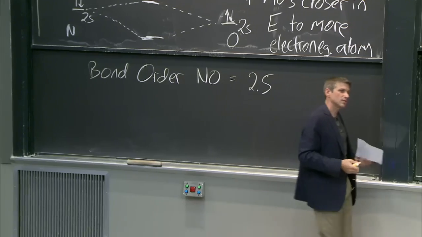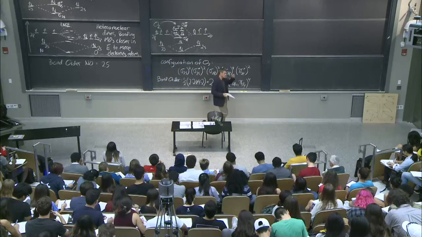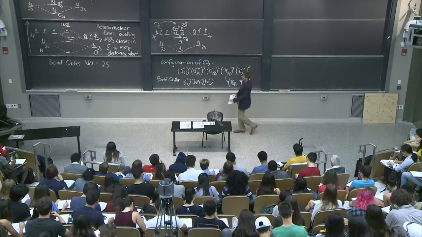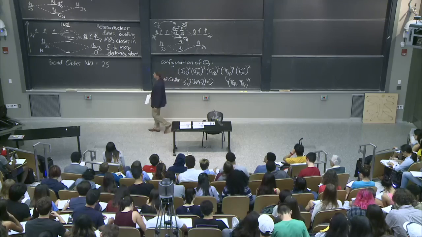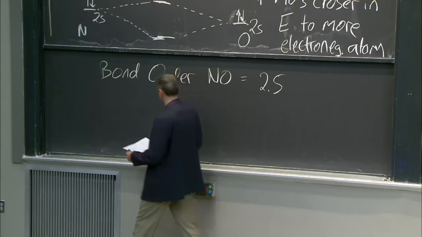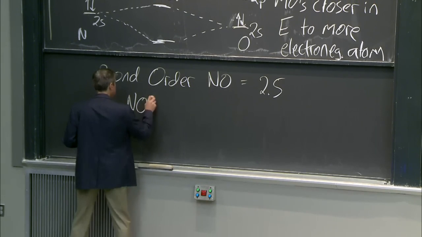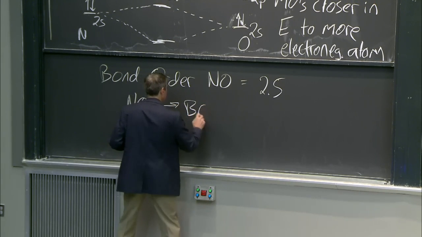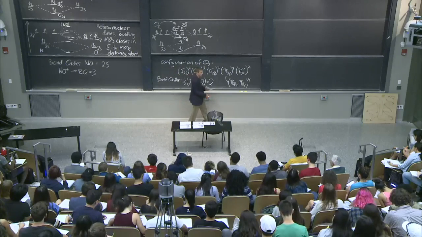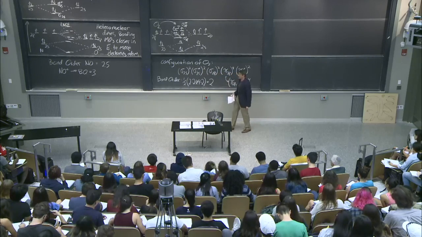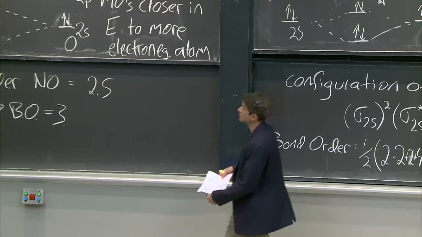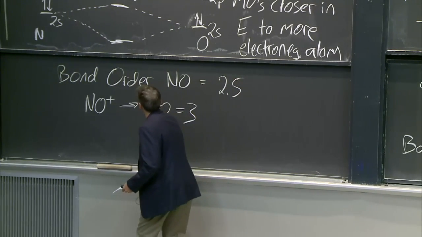Well, it's kind of interesting now. You can see, okay, so NO is more strongly bound than O2, less strongly bound than N2. How can I make NO a more strongly bound molecule? Well, I can take an electron away, which is a little bit counterintuitive, right? Because for NO plus, the bond order goes up because the electron that I've taken away was in an antibonding orbital, right? So NO plus actually has a stronger bond than NO, even though it has one less electron. You get this all from just looking at which electrons are occupying which orbitals.